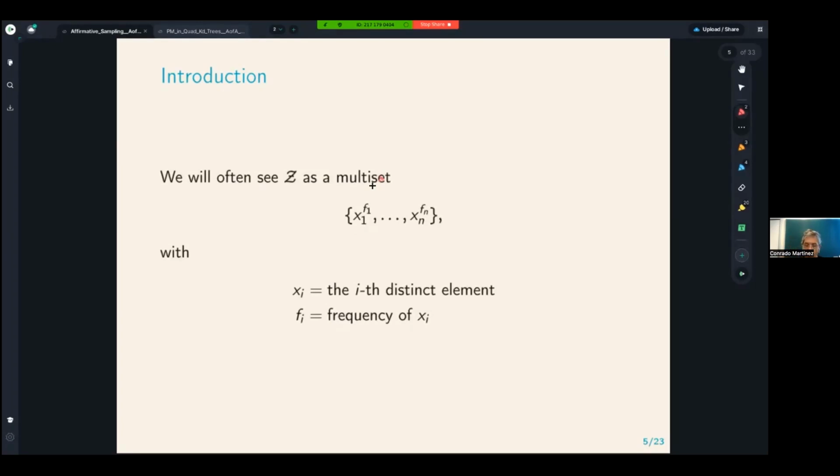we often see the data stream as a multiset. So we have actually small n distinct elements, and each one of these distinct elements occurs fi times. So the sum of the fi's is capital N. And the small n is called the cardinality of the data stream, the number of distinct elements.